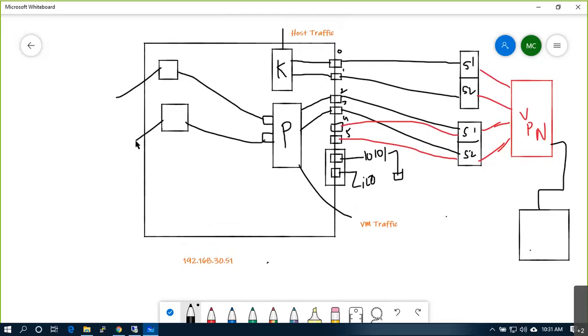So I assign two different IPs, 192.168.10.25, which is VLAN 10, and another 192.168.20.25, which is VLAN 20. Basically, my ESXi server is running on VLAN 30, but my VMs are running on VLAN 10 and 20 and so on. It's my wish how I want to configure.